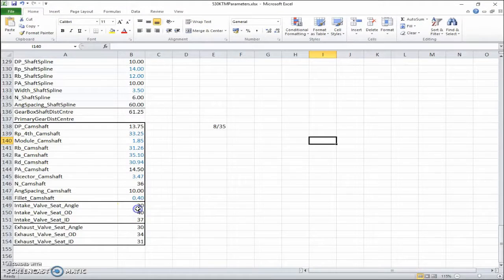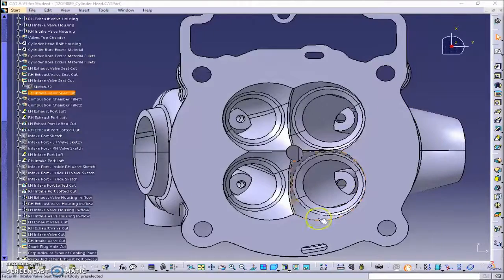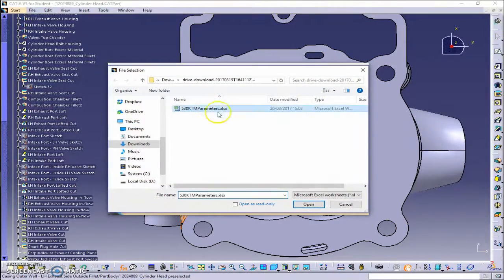Now for a quick example of the parameterization in action. Here in our master spreadsheet we can change things like the intake valve diameter, which is linked to both the cylinder head and intake valve. These links ensure that the valve seat is correct between the two components, as a full seal is critical for engine performance. Here you can see the effect of the changes.